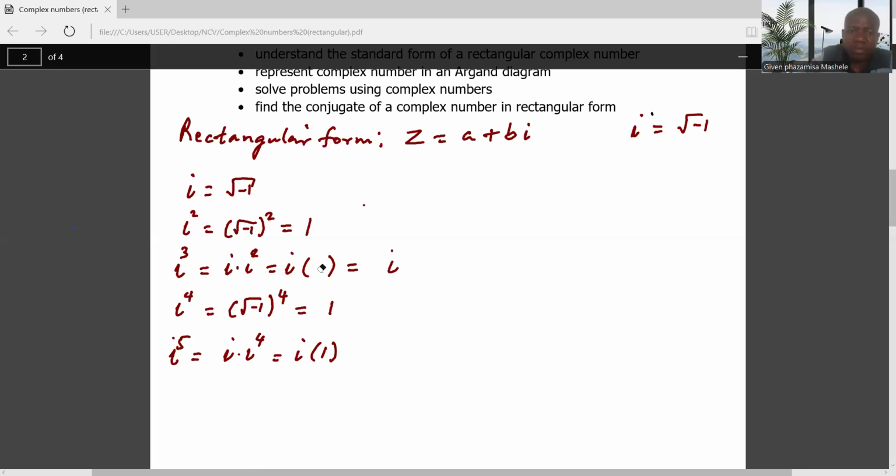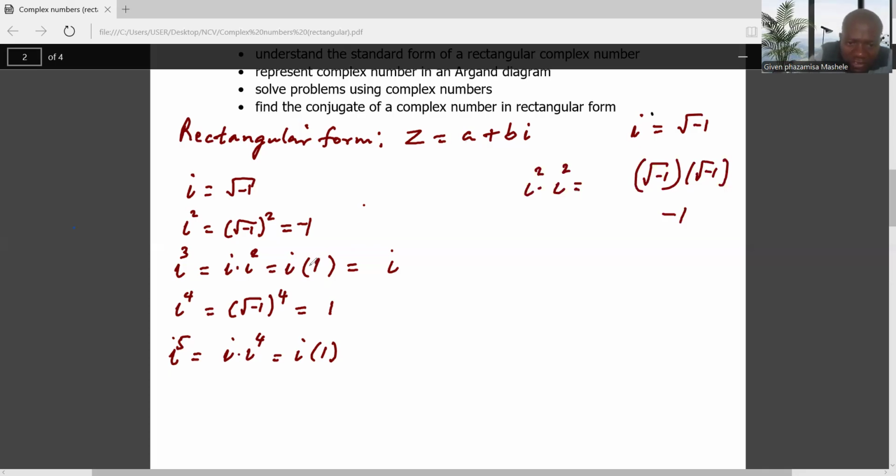So now we're going to have the following. We have i squared, which is -1, then i cubed becomes -i. Then i to the power 4 is 1, because remember i squared multiplied by i squared is -1 times -1, which gives us 1. I apologize, because the square root of -1 times the square root of -1 gives me -1. Why am I making a lot of mistakes?